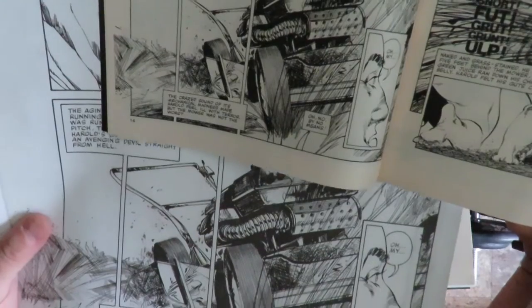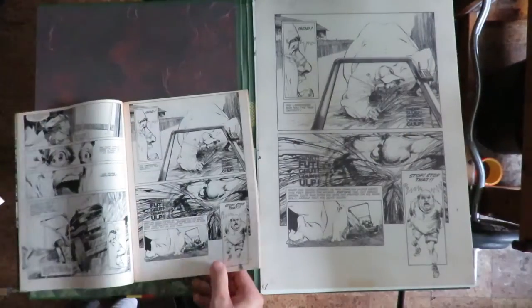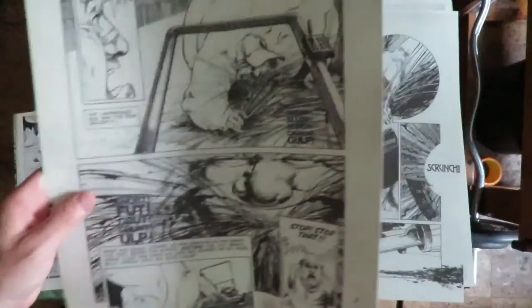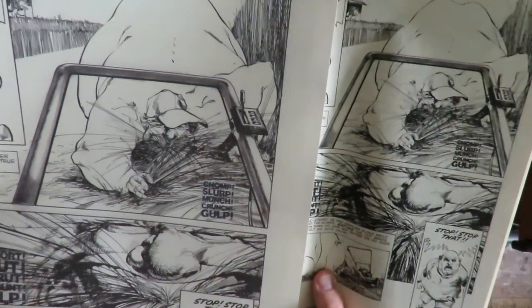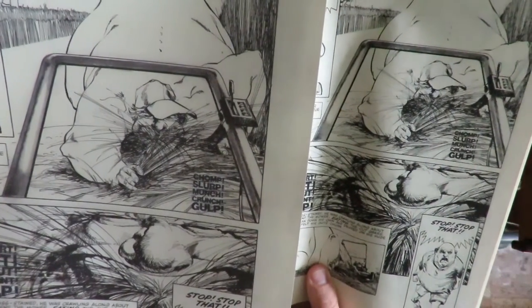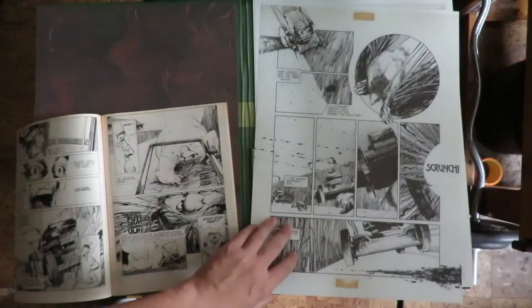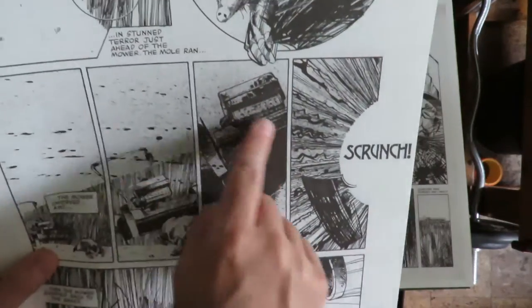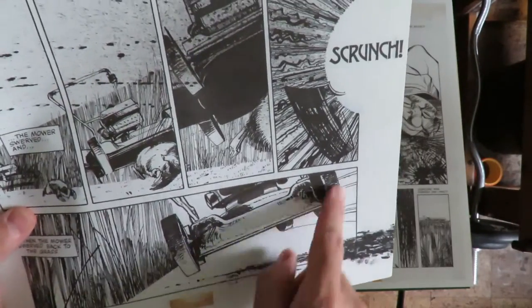Overall, all those grays on the lawnmower printed pretty well — like all those lines he's got over to the side of the grass coming out. There's our lawnmower man eating grass. It's a weird story. Here comes a page with lots of patterns in it and more ink splat. Nice patterns in this grass over here — he was really working with all sorts of different textures and patterns in this story, not usual for your average comic.